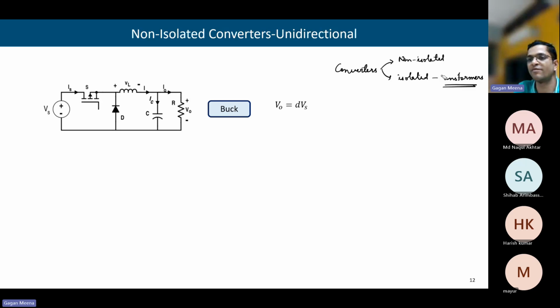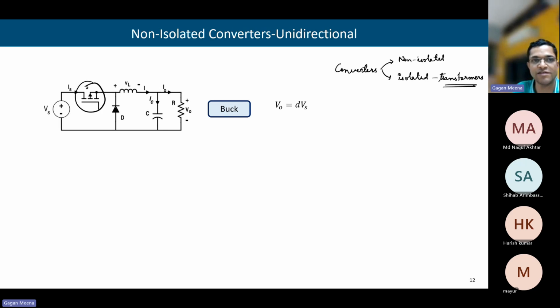So any fault on the primary side doesn't propagate to the second side and vice versa. But in non-isolated, this benefit is not there. So the three most famous converters which we know, buck and boost, are non-isolated type. We are not using any kind of transformer here.